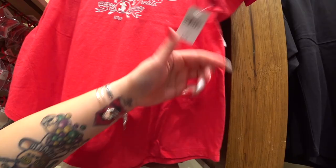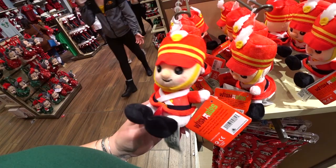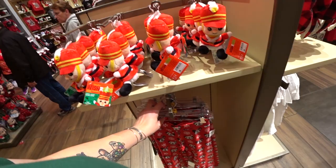You guys might have seen Wishables before — they're mystery bags of super soft, squishy plush. There are five in this series: four available in mystery bags and one, the toy soldier, sold separately for $9.99. The mystery bags are also $9.99 but you don't know which of the four you'll get. There are also girls' pants to match the women's pants for $24.99.